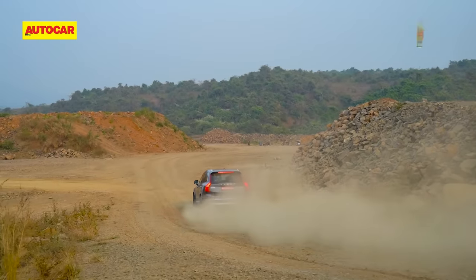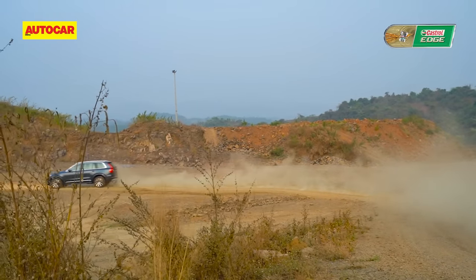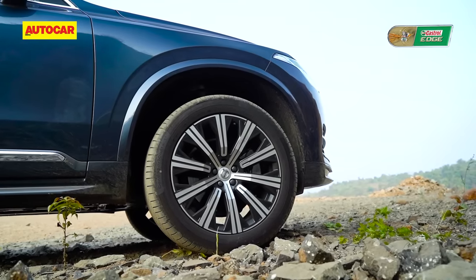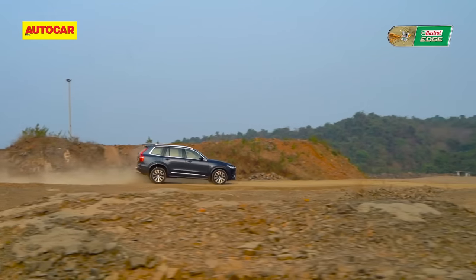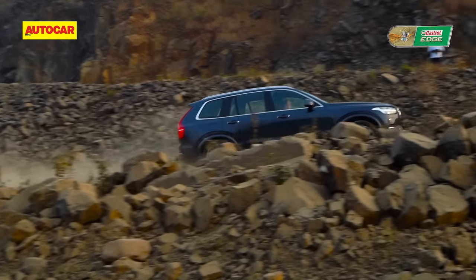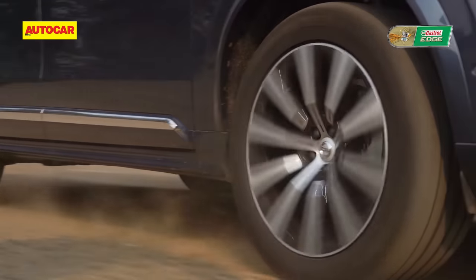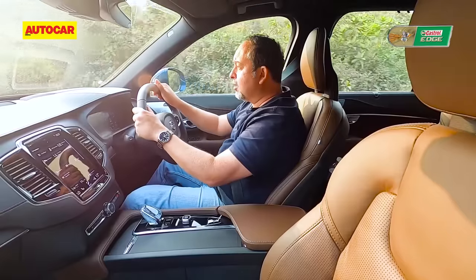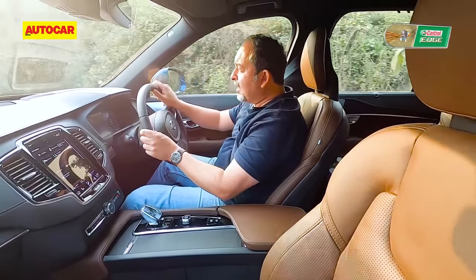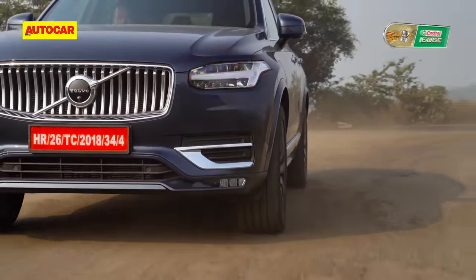Also in the rough, with its air suspension, it's reasonably capable. It gets all-wheel drive, a dedicated off-road mode, and when you lift it up to 252mm ground clearance, it seems perfectly at home with dirt roads and even some heavily rutted sections. On its raised suspension the XC90 takes naturally to roads like this. The air springs give it plenty of clearance and there's enough suppleness in the springs despite the height to keep things comfortable.